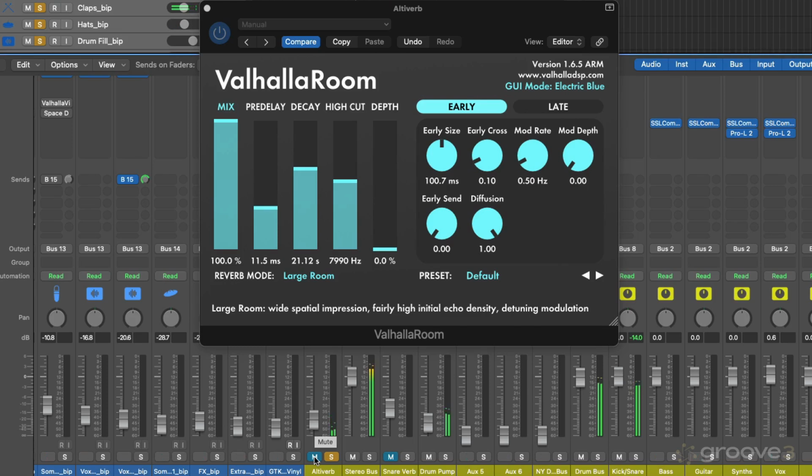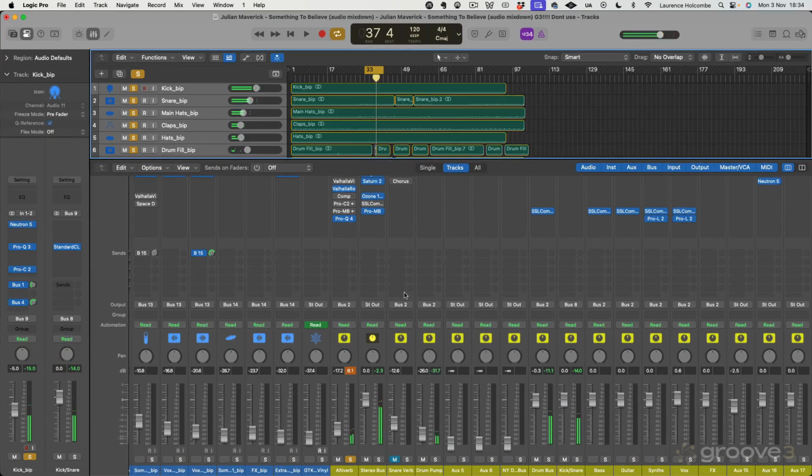Out. So it adds a sense of space without actually having to add reverb.